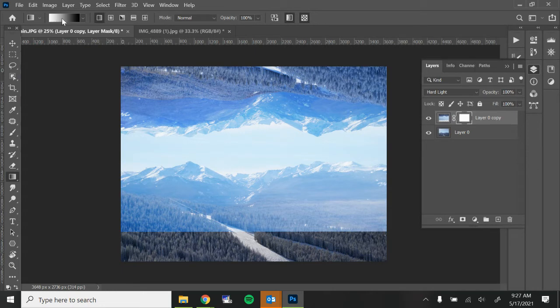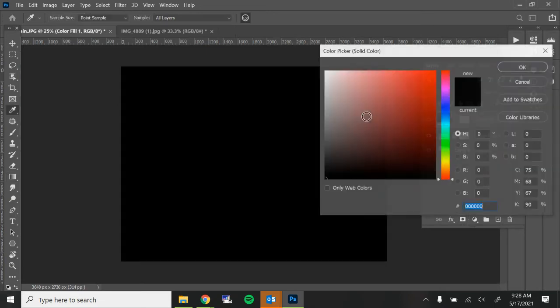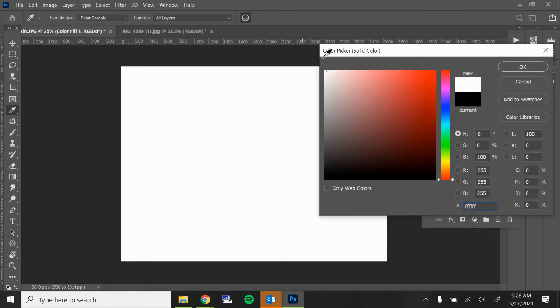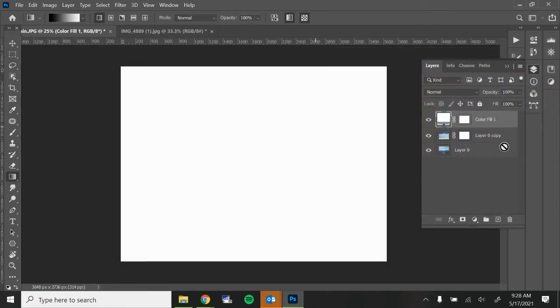All right, so I actually switched from white to black, and how this works is when you click down and hold, it's going to create this line. So the first place you click is going to be the first color that shows up. In this case, it's white. And then when I let go, it's going to be black. And I'm actually going to show you this so you understand it on a blank layer. You do not need to do this next step. You're just going to watch. So I'm just going to do a blank layer here.